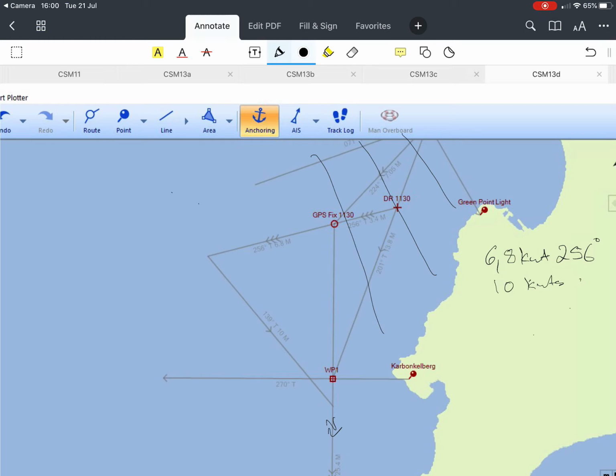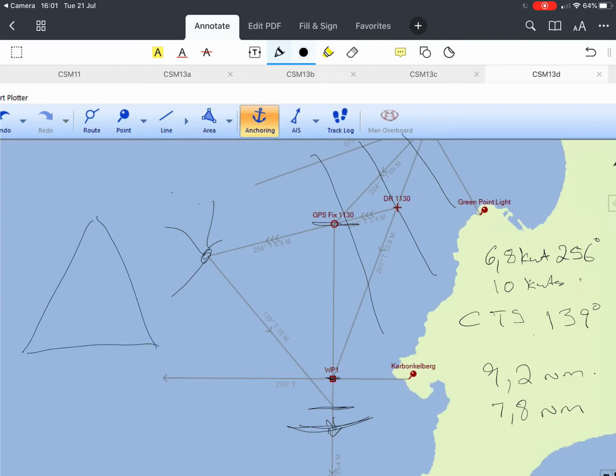So very simple. If we did nothing for 1 hour, we'd visualize that we would have only started here, which means going anywhere 10 nautical miles. We want to get back on this line. So doing these sums, we managed to find a course to steer of 139 degrees. We work out that from there to there is 9.2 nautical miles. When are we going to get to where we want to be? From our waypoint to our fix is 7.8 nautical miles.